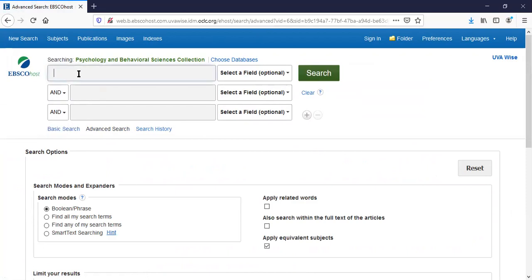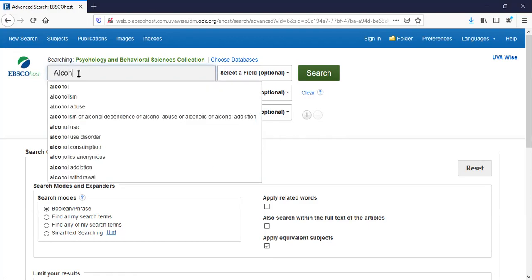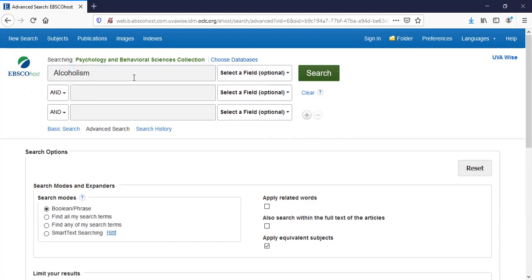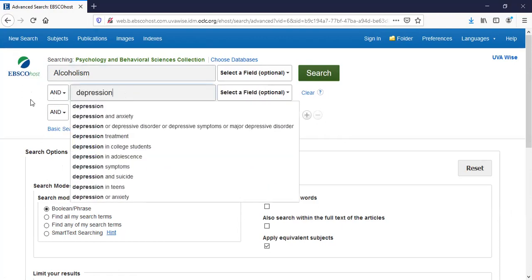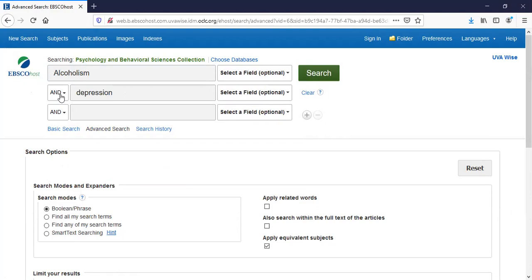You probably won't use NOT, but let's say I'm doing a paper on alcoholism and depression. I might search alcoholism as one of my keywords anywhere in there and depression as my other. If I keep AND in here, it is going to find articles that have the word alcoholism and depression anywhere in the paper.